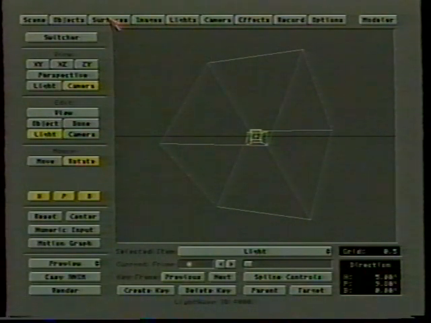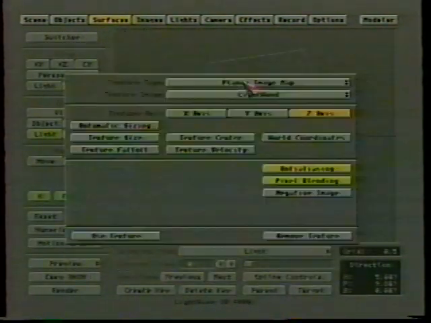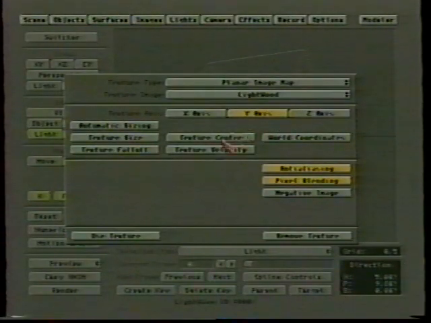Let's just adjust planar image map here, and let's put it onto the other axes. Here is Y. Now what this is going to do is cause it, as you'll see here, to render properly on the bottom axis, but not on the front and sides. And finally, there's the X-axis, where this will map properly on the side, the face on the right, but not properly on the front face or the bottom face.